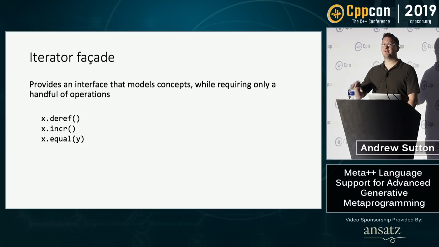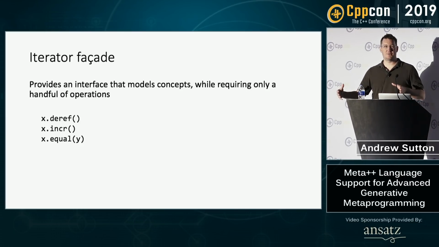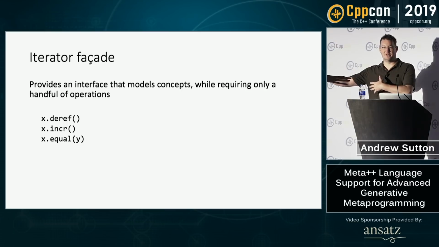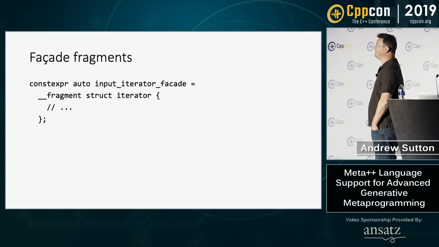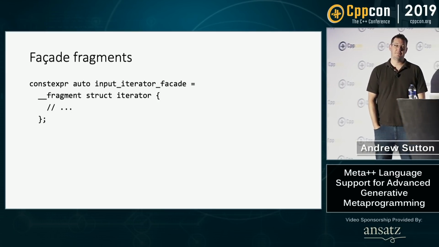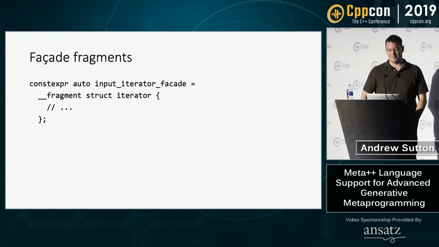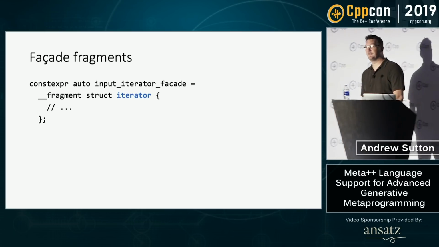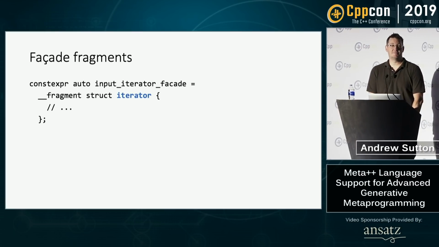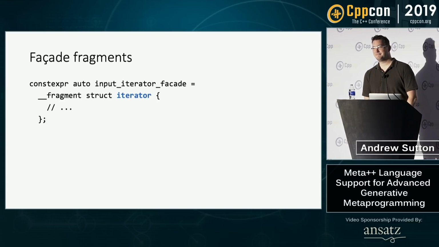The boost iterator facade, by the way, is a base class. It's one of these curiously recurring templates. You derive from it, you provide as a template argument the class that you're defining, and then it builds out a bunch of declarations that are instantiated later on when you use them. So we're going to do something similar. This is the declaration of my input iterator facade. Sadly, it broke the line on the slide, so I had to wrap it around. But it's the same idea we had before. The only real difference is that we've given this a name. It's pretty important sometimes that you have to be able to name these fragments.